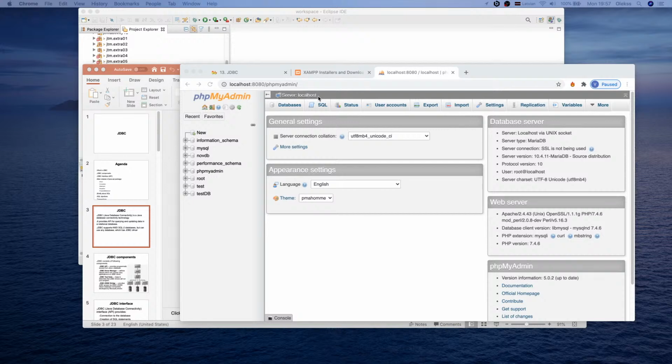Because that's really important to make this installation correctly, and after that we will be able to proceed with the JDBC. So basically it is needed to have the database.